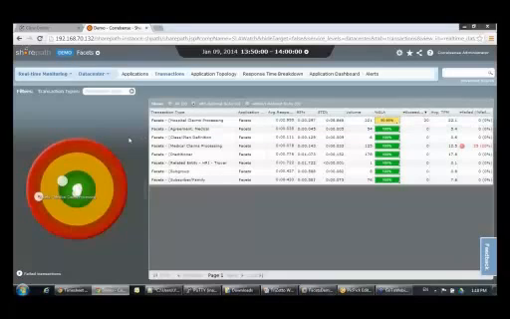Then on the left-hand side of the screen, you have our target or donut view, which is a graphical representation of the percentage of SLA column. It's basically showing you those transaction types in the form of bubbles and where they reside. Are they in the green? Are they in the yellow, like the hospital claims? Or are they in the red?